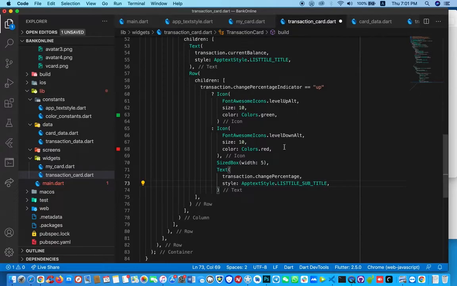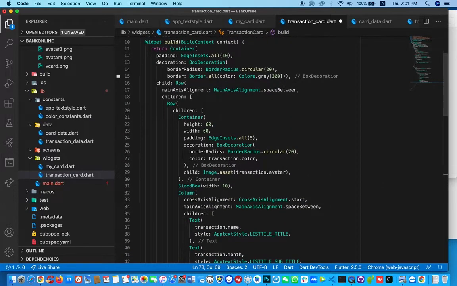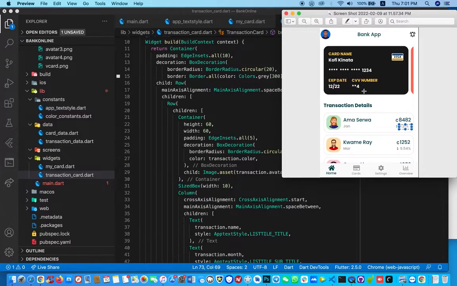Okay, so now let me quickly run us through this. What we did in the transaction page is to first create the avatar and then create the borders for this. After that, we added a transaction.name and transaction.month, and then we added this indicator and then this change percentile here.